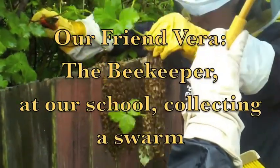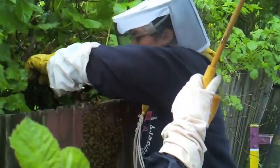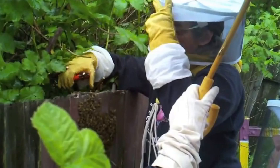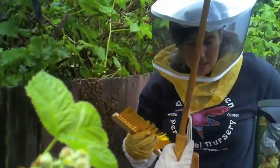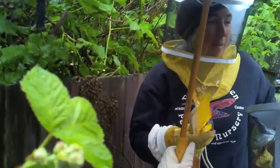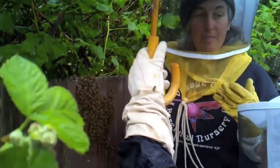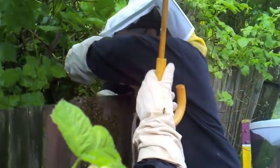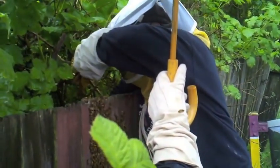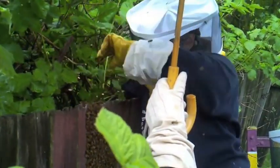That's amazing. So the reason that they're really docile is because when the queen decides to swarm, they eat a lot of food, a ton of food, and then they follow her, and their abdomens are really packed with honey. They're so full that they can't sting, and they've prepared themselves for a journey, so they eat a lot. And so this is a lot of bees, and their whole purpose is to protect their queen.